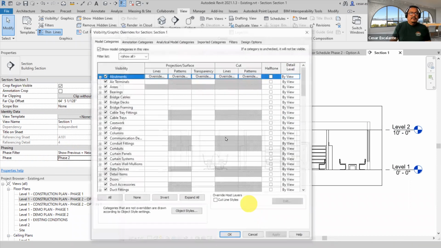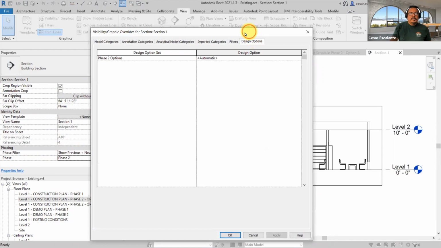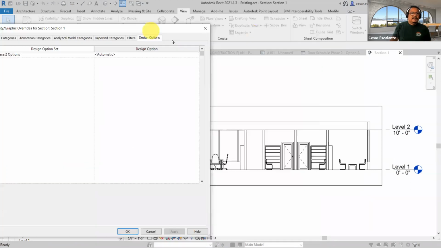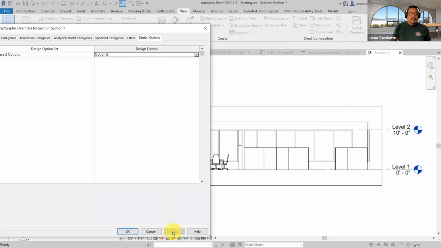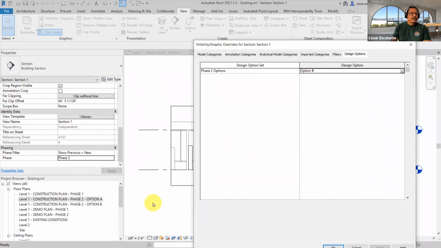And then if I open visibility graphics, look at design options, then I can make this section specific to one of the options. This is the section on option A. This is the section in option B. And now you can rename the section accordingly.